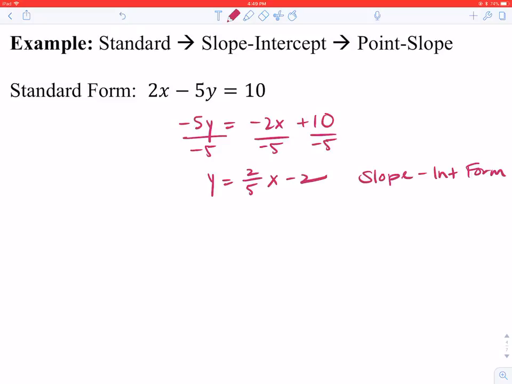Okay. Now there are a couple approaches you could take to changing to point-slope form. So, like if we were to add 2 to each side, or recognize that 0, -2 is the y-intercept, which is a point that you could then plug into point-slope form. But if we were to also think about using properties of equality here, that would be y plus 2 equals 2/5 x, where I could also rewrite the right-hand side as 2/5 times, in parentheses, x minus 0. Okay, and that looks more like point-slope form.